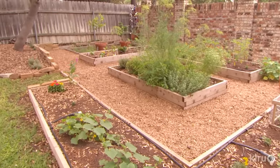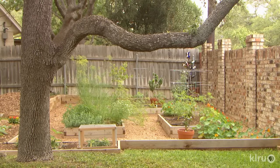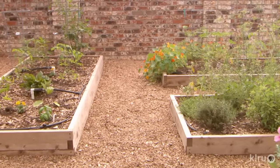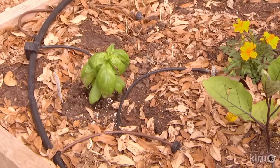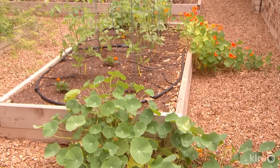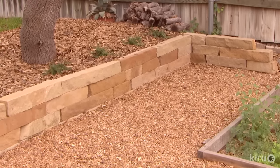The vegetable garden was something I really wanted. We enjoy cooking, so for me it was a natural extension. It was really rocky soil back there, so I wanted to get all the rocks out and kind of level it because there was a bit of a slope. There was a previous garden and a shed with a foundation I had to knock out. Then I put in the plumbing for all the drip irrigation, and then I put in the beds. I wanted different shapes and sizes of beds. It's still not done — I'd like to do some hardscaping, because right now it's cedar and I know eventually it'll rot out. If we can put in more permanent stones around each of the beds, that would be ideal.